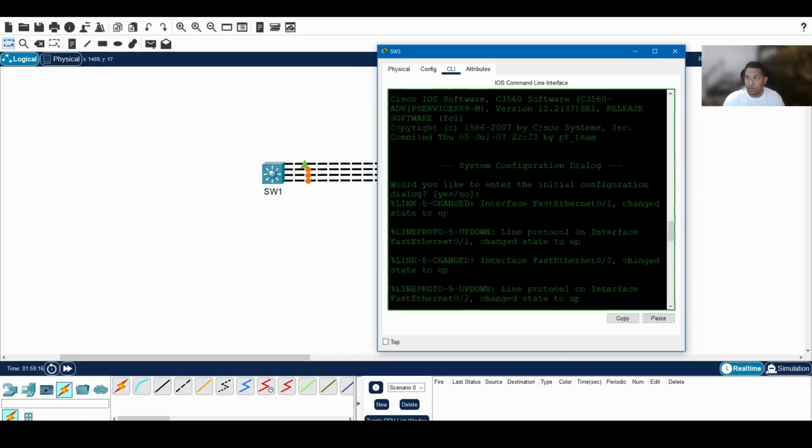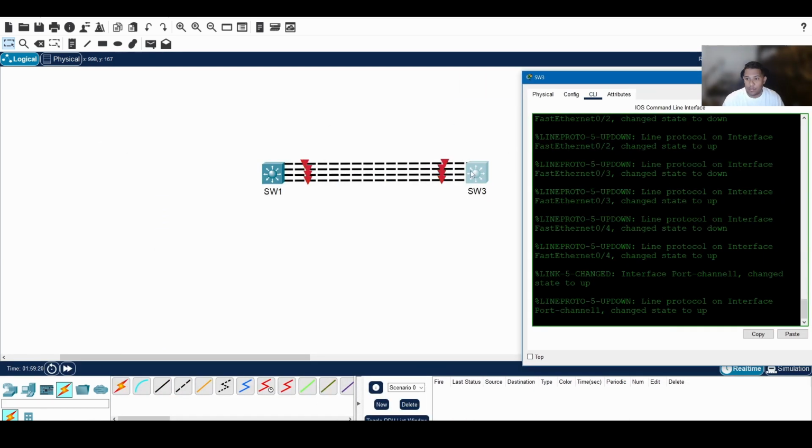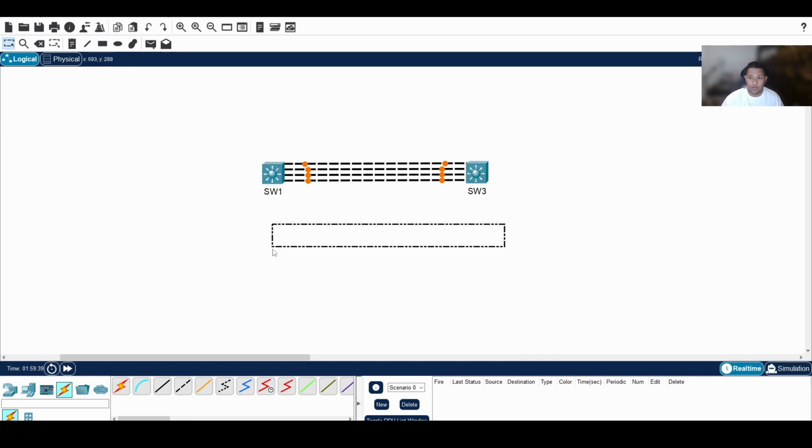So now what we see here is that all of the interfaces went down for a brief second. And now it is going through the process of creating the port channel.